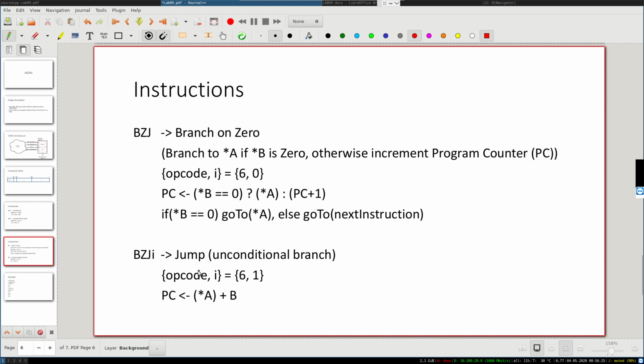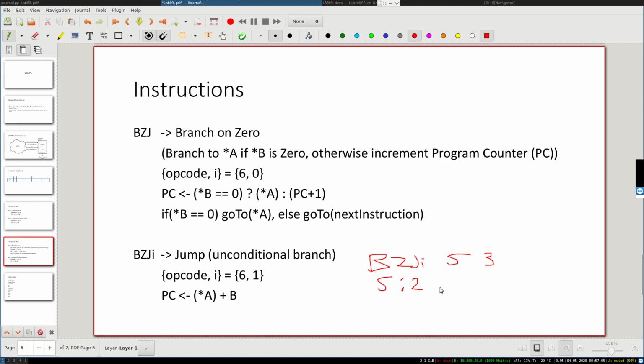You do not do any checks for B. Instead, what you do is you jump to the value here, which is the value of A plus B. So it is not the value of B, but just B, meaning that if it says bzji 5, 3, let's say 5 has 2 in it.